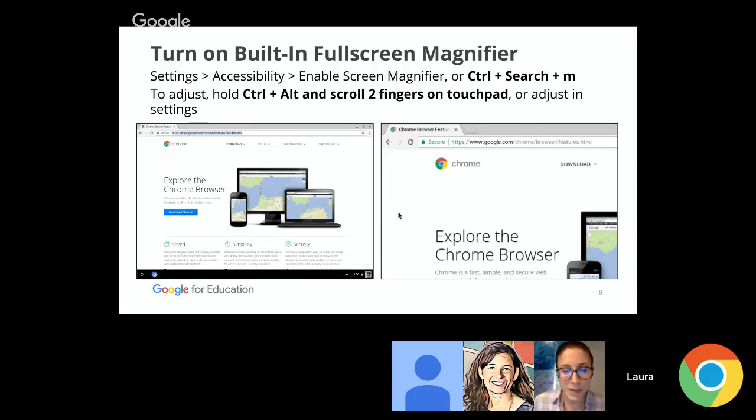But for many users, this might just not be quite large enough. So we offer two different forms of magnification that are within Chromebook accessibility settings. This first one is the full screen magnifier. And you can turn this on, again, either through accessibility settings in the Chromebook, or through pressing Control-Search-M as in magnifier, which is the keyboard shortcut to toggle it on or off. And when this magnifier is on, the entire screen zooms in, and you can use the mouse cursor to pan around and control what is being displayed. Or if you're on a touchscreen Chromebook, you can use 2 fingers to pan around the screen.